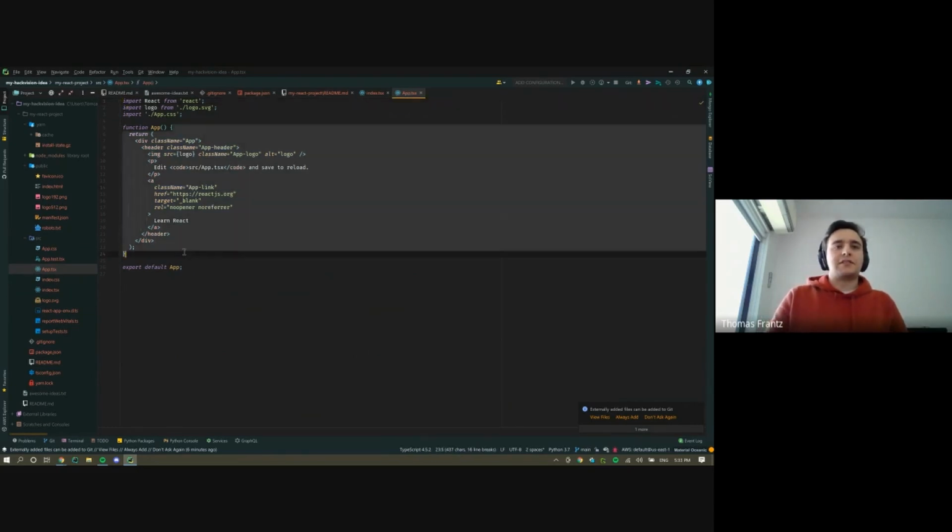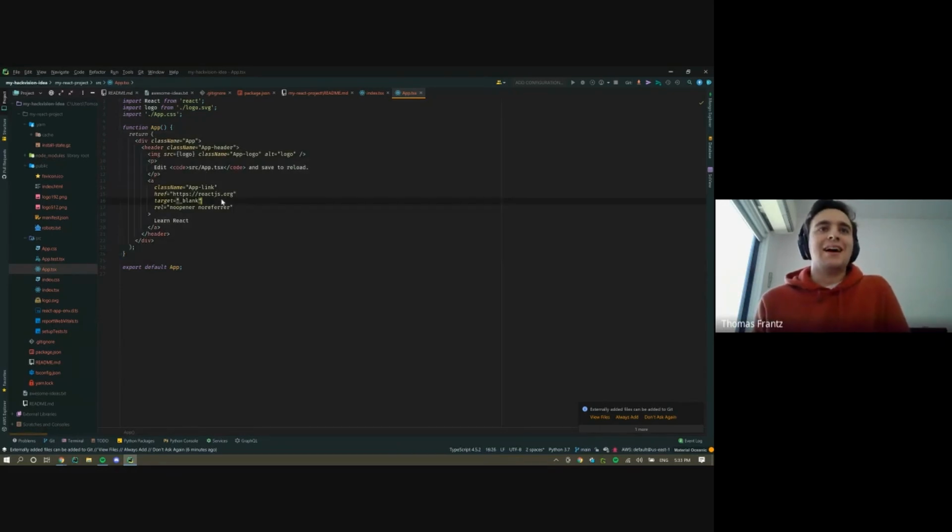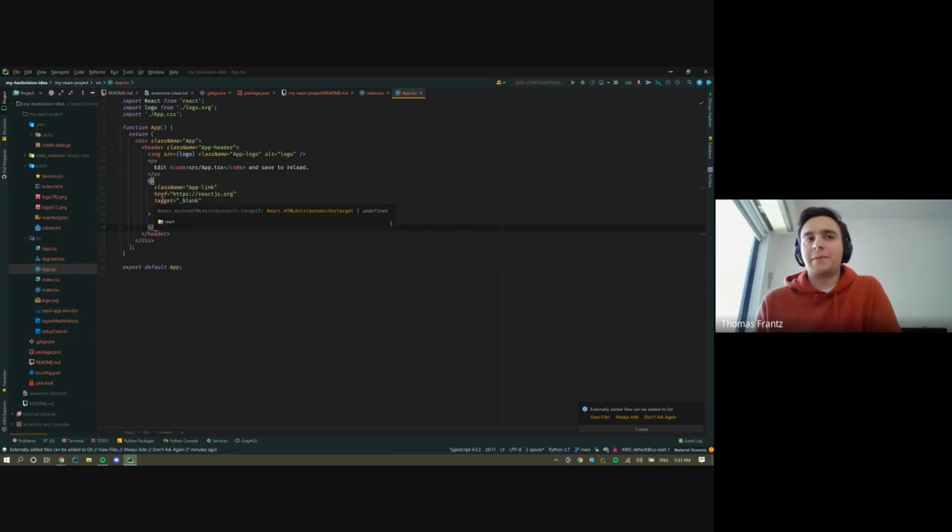This is basically the heart of your React project. If the package.json is the brain, this is the heart. Everything leads here and everything comes out of here. This is pumping the blood of your code. And if we have a look at this, we can see things like divs and p tags and a tags, and you start to think, hey, isn't that like HTML? And you'd be basically correct.